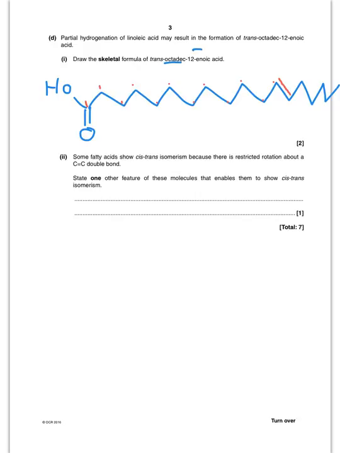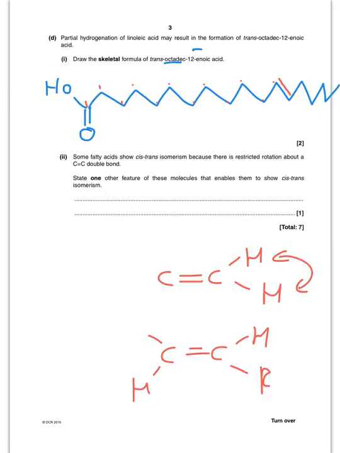So this is an oddly worded question, it may catch you out. So what do I need to show cis-trans isomerism? Well, not only do I need restrictive rotation across that double bond, but also I need each carbon atom in the double bond to be attached to two different groups. If, for example, I've got this going on, then it doesn't matter which way these two are because they're both hydrogen atoms. So you must have a different group to the H, something like that.